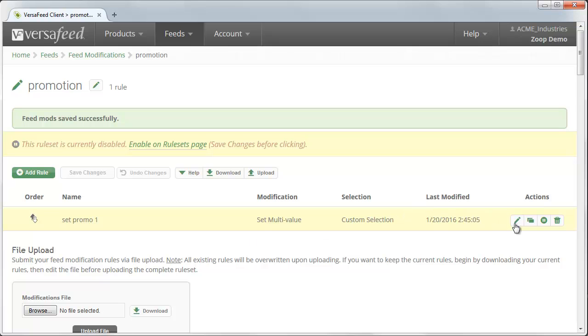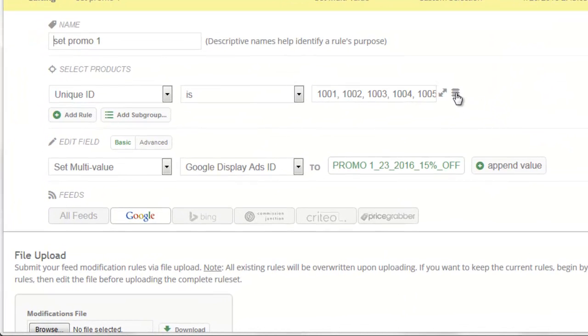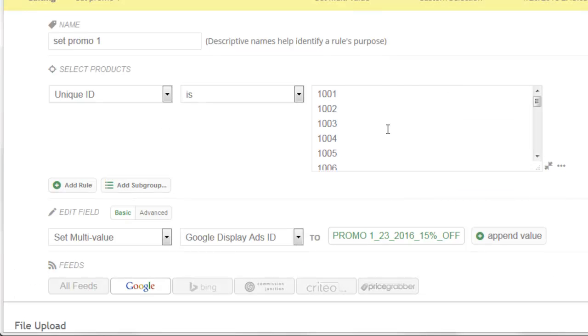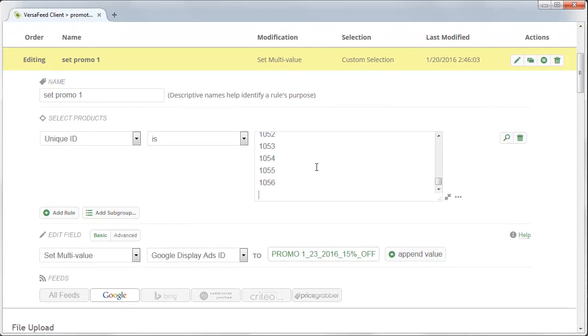And now we're going to click the edit icon here. We'll come back into the rule we just made. Again, we're going to click the one value per row icon. And now I'm going to click Control A to select all of these. Again, Control A selects all of them. And then I'll click backspace or delete, and that removes them. And lastly, I'll click Control V to copy in all the new values.